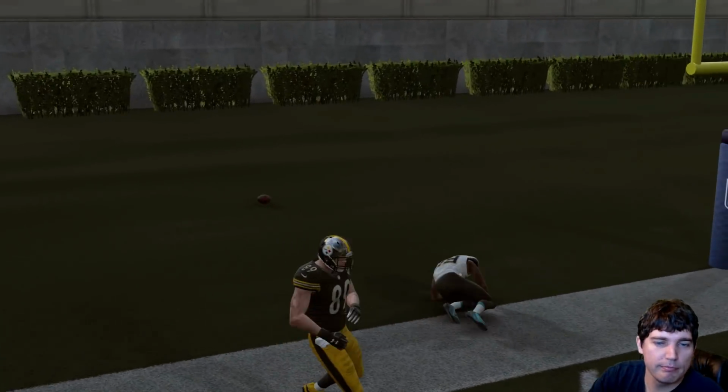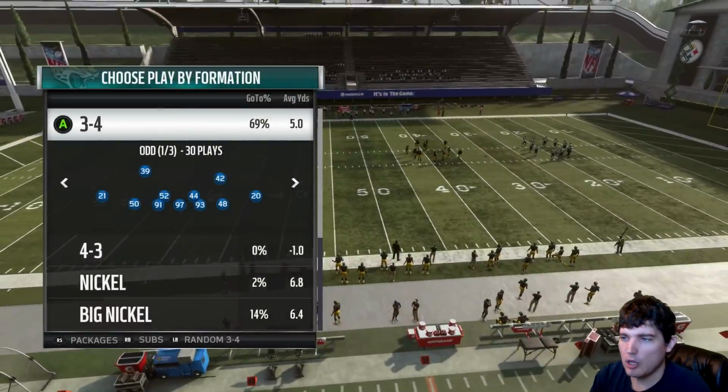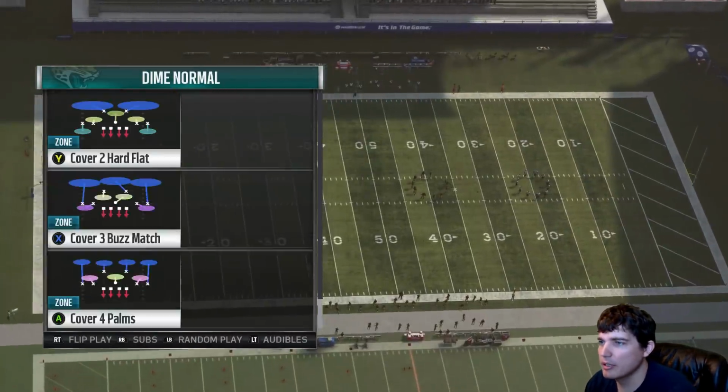They fixed it. Yay us. All right, fixed issue covering deep post routes out of bunch formations to get open too frequently. It's cover 4 palms. Deep post routes out of bunch formations get open too frequently. Oh, that was my... I feel like that was specifically me, because I was telling people that was how to beat cover 4 palms. That was in my Saints book.